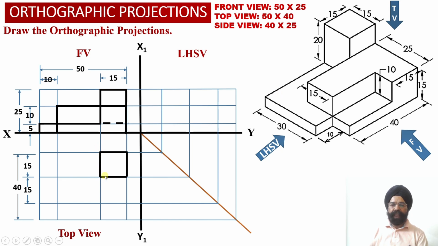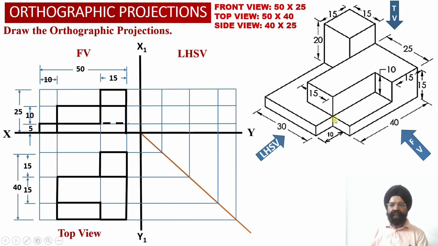So we are going to obtain true shape projections corresponding to the square top face of the square prism lying onto the rear side of the solid. Next, corresponding to element number 2, here we have got the L-shaped surface visible to the observer from the top view orientation. And once again, because this L-shaped top surface of element number 2 is parallel to the horizontal plane, we are going to witness true shape projections corresponding to this L-shaped surface of element number 2.